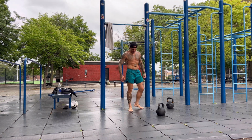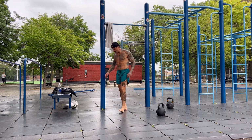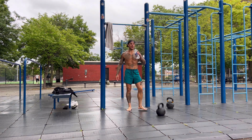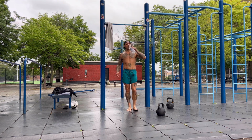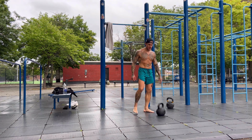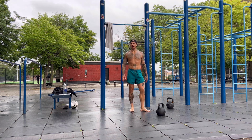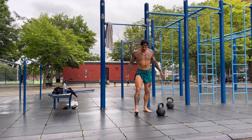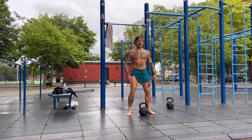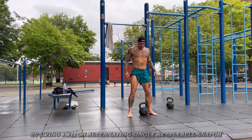I'm just going to catch my breath and good to go. So we have 10 more left of snatch, together with pull-ups. All right, so snatch, same thing as I just showed you. Catch your breath. Nice and strong, alternating, 5 on each side through the swing switch. Let's go.